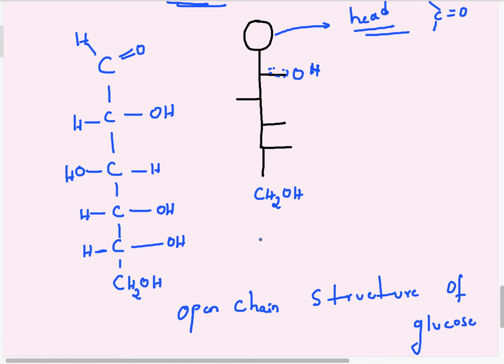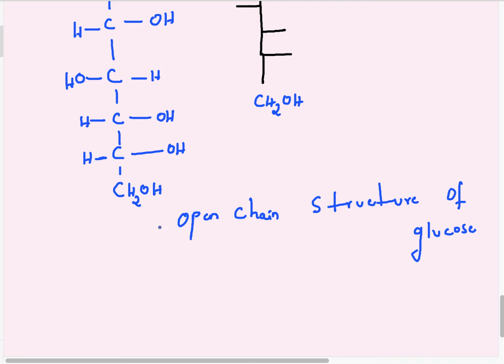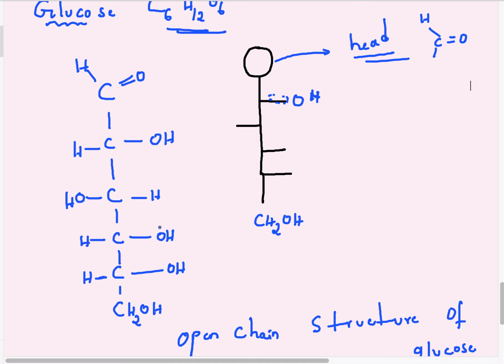Now, next one. After identifying the structure, some drawbacks are there. If the aldehyde group is a free group, it will respond to the sodium bisulfite test. It will respond to another test also, Benedict's solution, like that. But it is not responding. Sodium bisulfite test, it is not responding. Hydroxylamine test also not giving. What is the reason? It has an aldehyde group, but that is not free. So that is the reason those tests fail. Why is it not free, students?